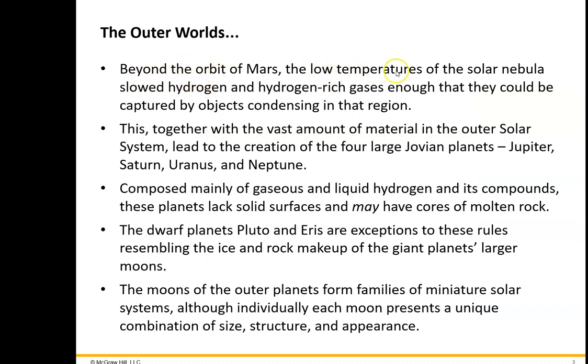As it says here, beyond the orbit of Mars you get really low temperature. The giant cloud that formed our solar system, originally called the solar nebula, had hydrogen and helium gas. Because this stuff was so far from the sun, this was relatively slow moving. There was a lot more material out there to form these planets in a much larger volume of space, and they're much bigger than the terrestrial worlds.